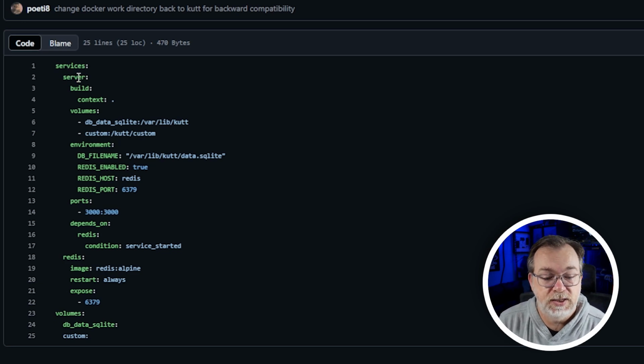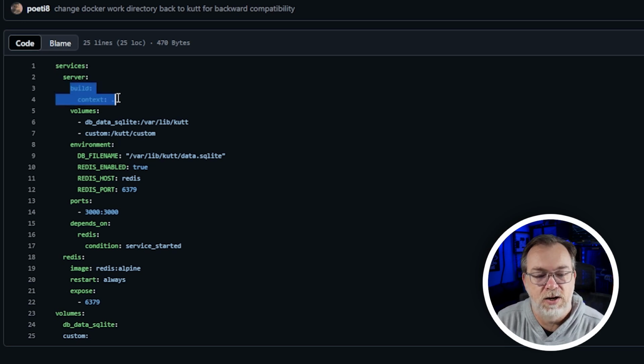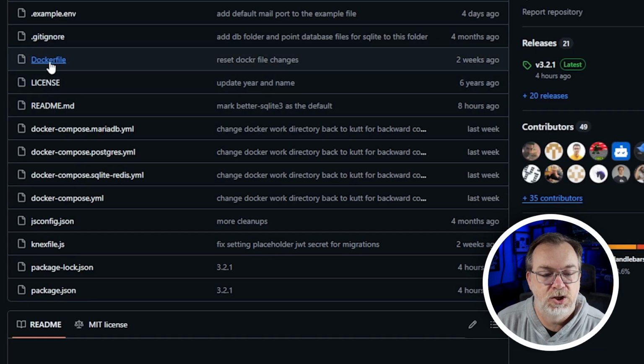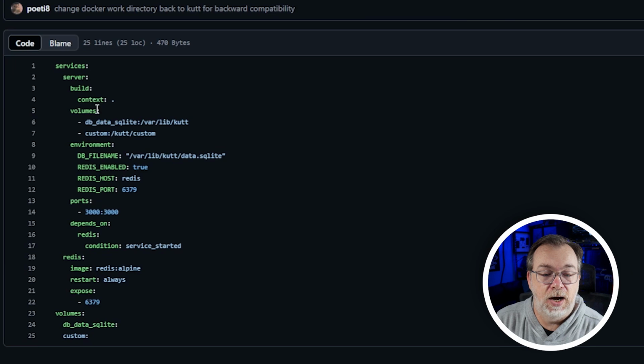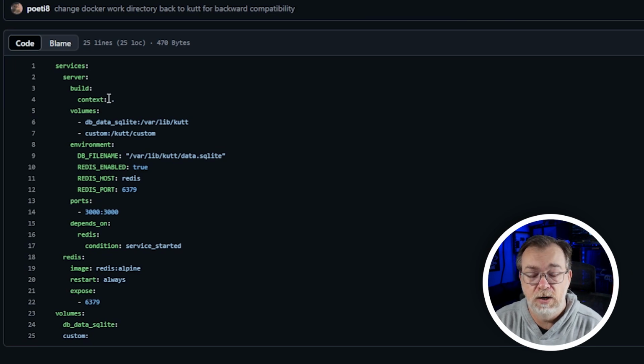Our first service is server, and then it's got a build and a context. So when we see this server build, or basically this build and context with the dot, that means we have to clone the Docker repository effectively to get this Dockerfile right here. Without the Dockerfile, it can't build anything like it wants us to do in this first command right here.